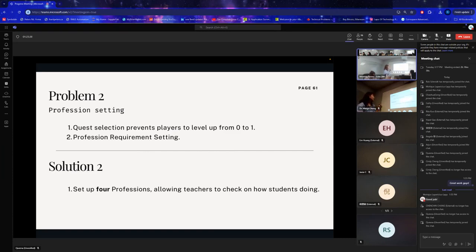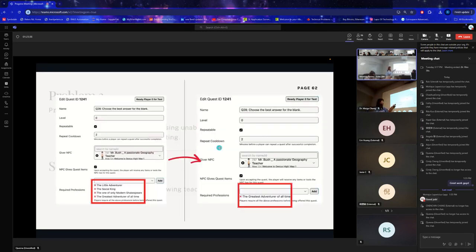So I ended up deciding to set up 4 professions, allowing teachers to check out how their students are doing, and the profession requirement setting. So I originally set it like this because I thought if they want to finish this class, they need to receive these 4 professions, but it's actually not how it works.